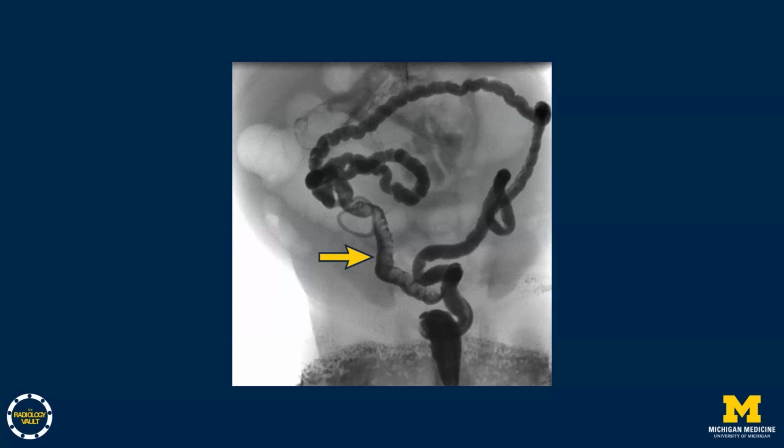Now, I would also like to point out that the rectum is a little more distensible than the remainder of the colon. We had mentioned earlier that when you have a microcolon, total colonic Hirschsprung disease is a possibility. If that were the case, then the rectum would be the same caliber as the remainder of the colon, because it is also aganglionic, and we would not have the filling defects in the terminal ileum.